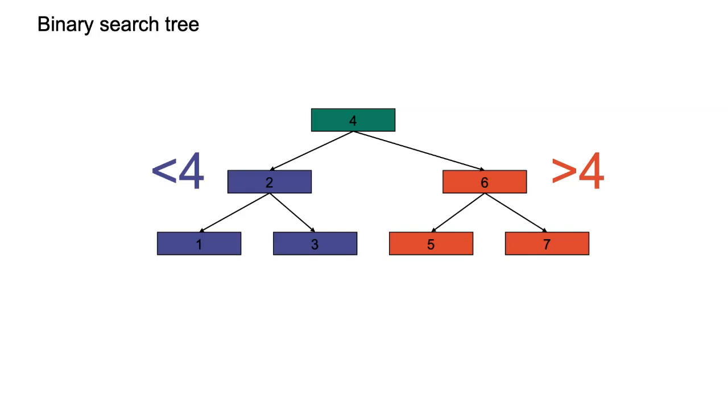All right, so this is the deal. If you have this property of the tree, where everything on the left is smaller and everything on the right is greater, then you can use it to search and look things up in logarithmic time. Of course, it's not as good as the hash table, where we have O of 1, and here we are logarithmic. But logarithmic is still fine. In terms of data scales, we are totally fine with that.